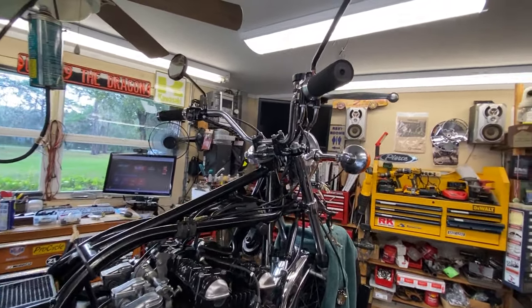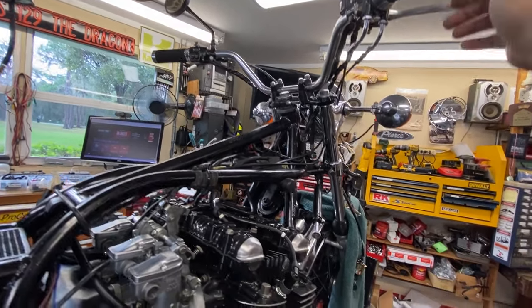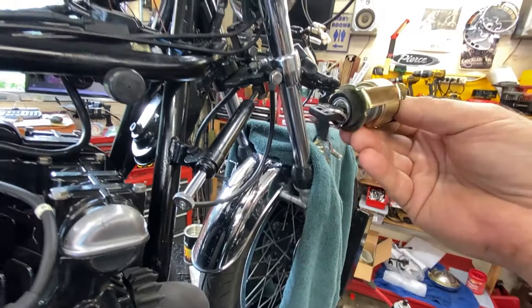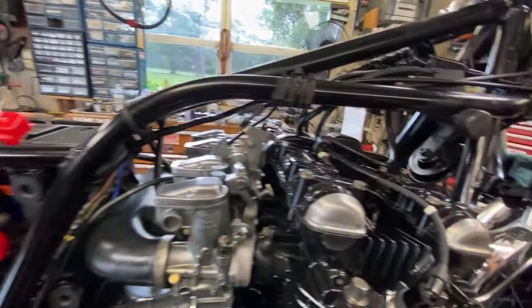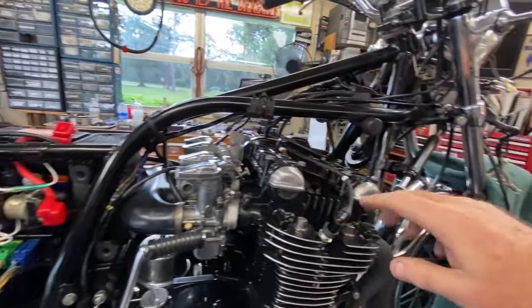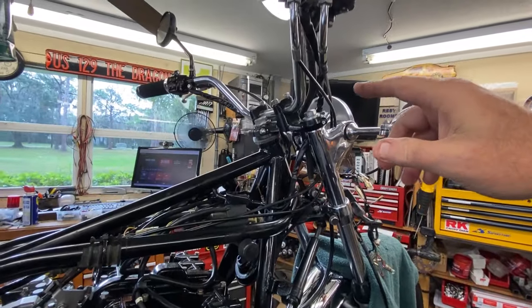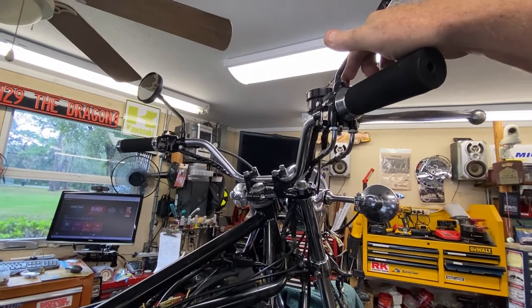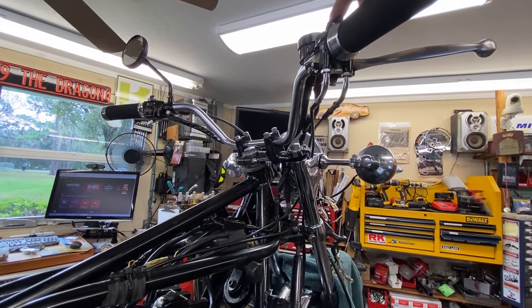A few seconds go by and we're there. I've got new controls on both sides with a fresh kill switch, and a brand new ignition switch. I wanted a new Kawasaki key, and since the old key didn't fit the steering lock or seat lock, this new kit comes with all three locks matched. The main objective was to eliminate the voltage drop through the ignition switch, which powers everything and feeds directly down to the coils.